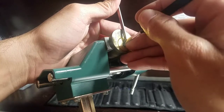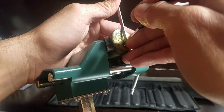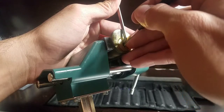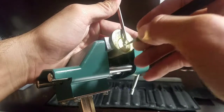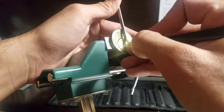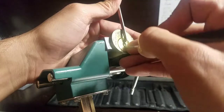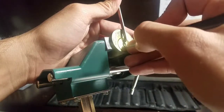Now these wafers are in a really strange configuration. I've had this core apart once. They're stacked up right next to each other, but they're staggered, so it'll be one top, one bottom, one center, one top, one bottom, one center, in an alternating pattern like that all the way to the back. So it can be tricky to know if you're working on a top wafer or a bottom wafer. You can go fairly heavy on the tension with these because wafer locks are somewhat forgiving in that way.